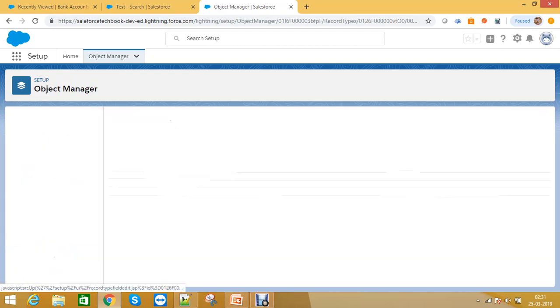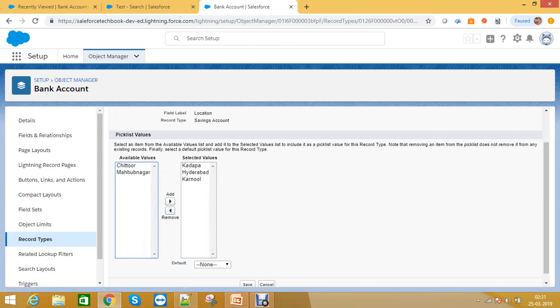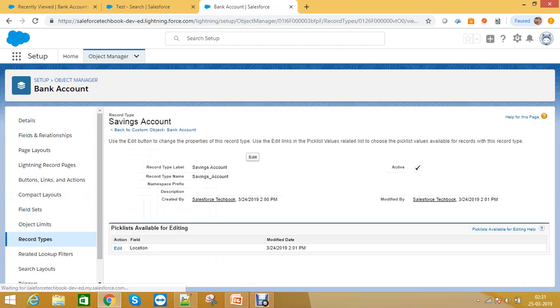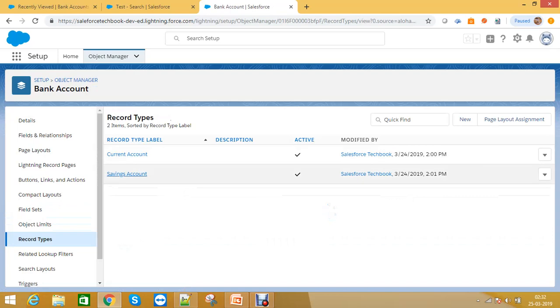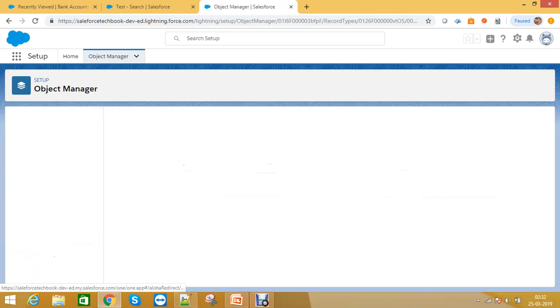For now, let's click on edit on location. I don't want all these values for savings account. Okay, I removed Chittoor and Mahbubnagar, and I want to make Hyderabad the default value for savings account. Done. And let's go to current account, location.